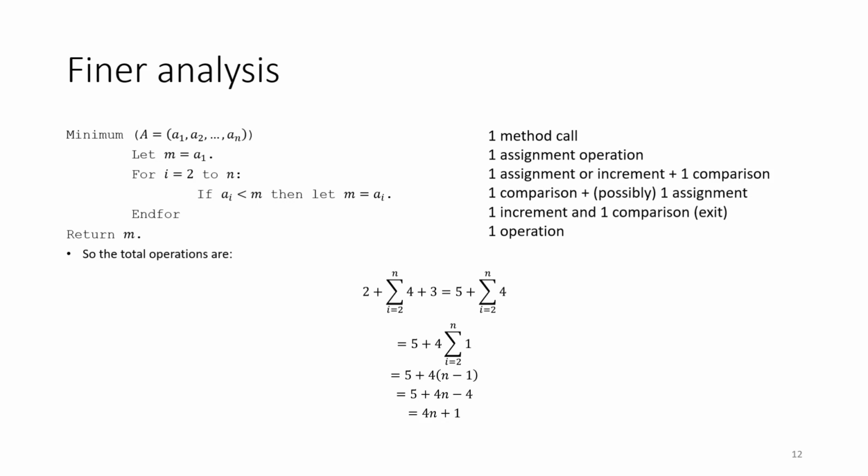Say we have a list of size 100, for instance, we might say this is going to take about 401 steps for us to find the minimum. And maybe that might be useful. And again, we're going to take this formula, this function here, 4n plus 1, and we're going to do a little bit more to it later, because sometimes the details about the 1 and the 4 are too fine-grained, and we might want to toss them away later.